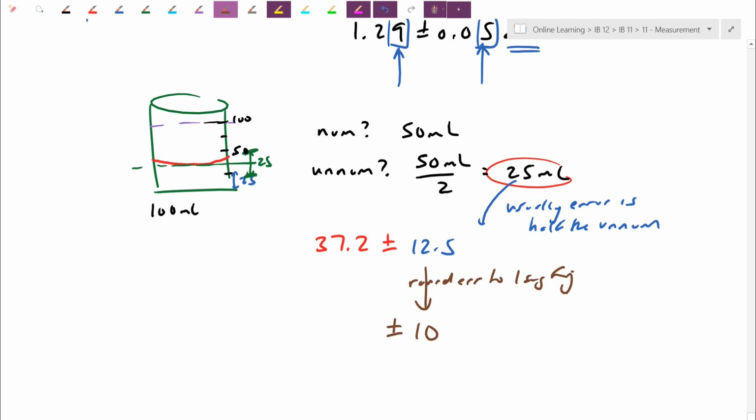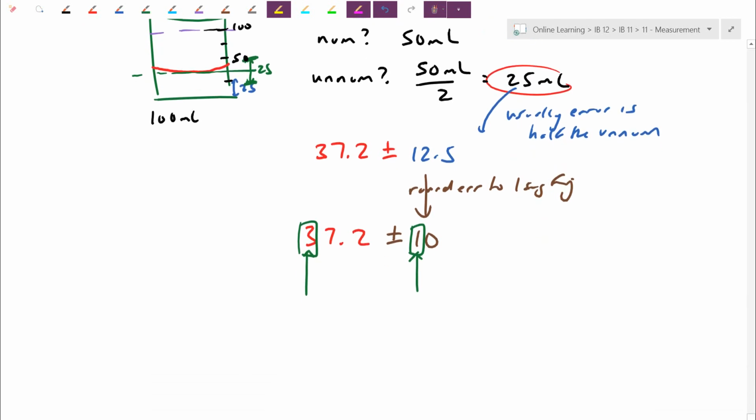Even if I thought I could get 37.2 in my measurement, because my error is in the tens position, I now need to round my precision also to the tens position. So while I wouldn't be surprised if you see in a textbook something like 37 plus or minus 10, this doesn't actually match up to our sig fig rules that we said earlier. This one, if I'm guessing at the ones position, would mean 38, 39, 36, whatnot. But the error could actually be 40, 50, it could actually be 20 and whatnot, so we're going to round it here. Well, 7 is bigger than 5, so we're going to round it here, 40 plus or minus 10.